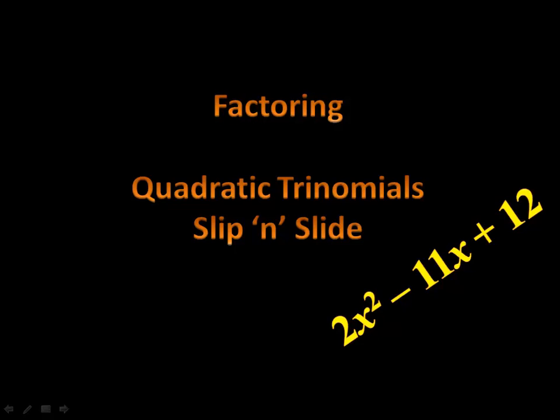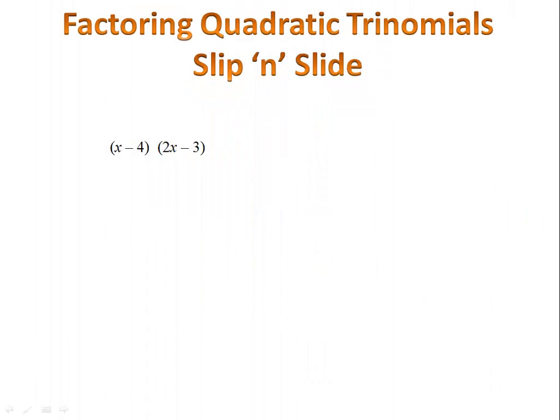Now let's begin by going back to when we worked with polynomials for the first time and we had something like x minus 4 times 2x minus 3. When we multiplied these, we saw that we could use the distributive property and then combine like terms. We ended up with a nice trinomial like 2x squared minus 11x plus 12.